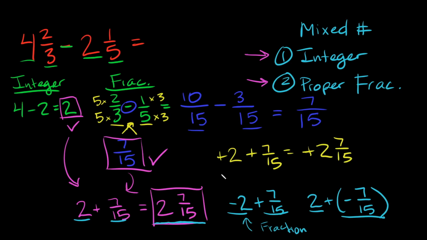And we can do the same thing if it's negative, okay? So if this is -2 minus 7/15, okay, well then we can just make it negative and squish it together, okay? But if we have one that's negative and one that's positive, or one that's positive and one that's negative, well, then we're going to have to evaluate this properly. And by that, I just mean we have to do a fraction plus a fraction, okay? So I just wanted to point that out because we're going to do a couple examples where all of this stuff kind of comes into play. So that way, going into it, it's going to make a little more sense, okay? So don't worry, I'm going to clarify.